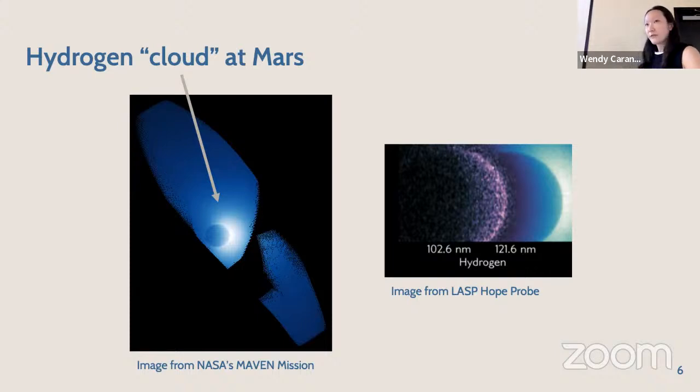And so if we want to find out the total amount of hydrogen in the fog, every single piece, we need Lyman alpha and Lyman beta in order to determine that. We have a MAVEN image on the left that shows this hydrogen corona, and the image on the right shows that hydrogen corona at the 2 wavelengths we care about. Lyman alpha is on the right at 121.6 nanometers and beta is on the left at 102.6 nanometers.